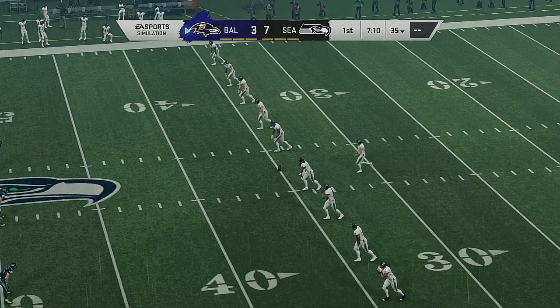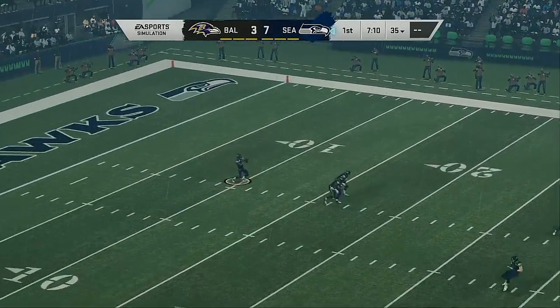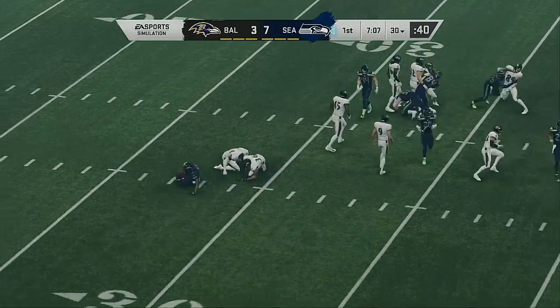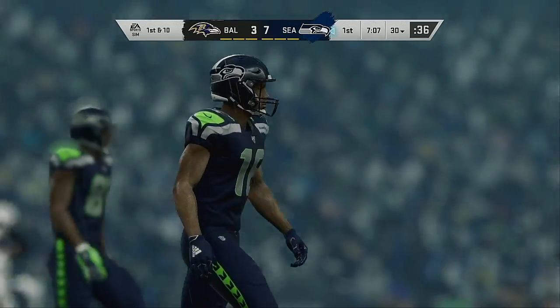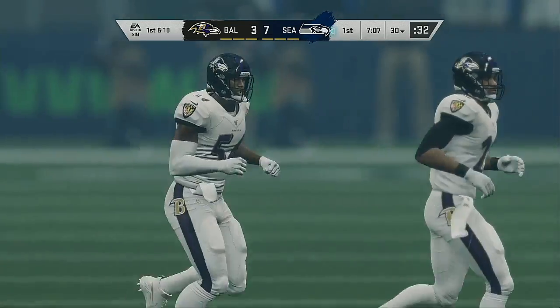Tucker now following the made field goal, set to kick it away. This is taken just shy of the 10 here. And a nice return sets him up pretty good here at the 30-yard line. Seattle's offense takes the field again. It's an offense that has been humming in 2019. They've scored at least 21 points in every game.